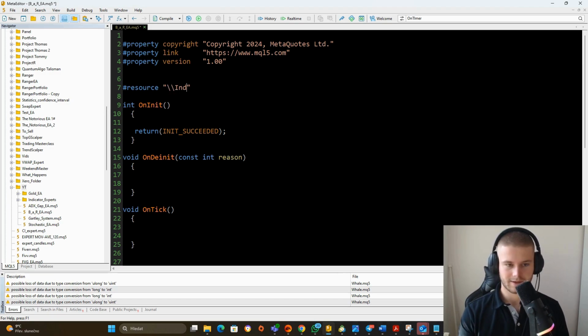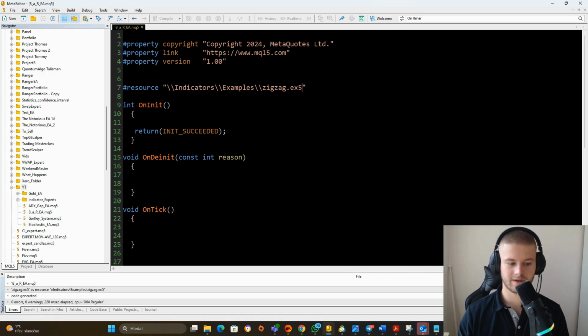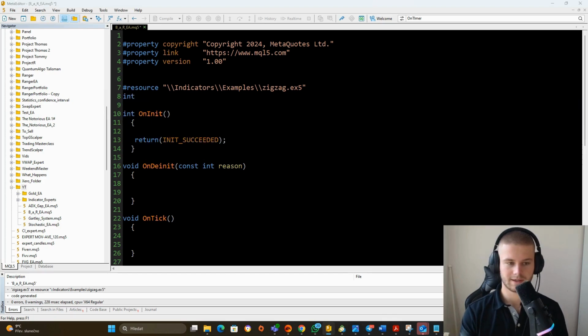Well, so obviously it's under indicators, and then I think it's under examples, and then it should be just zigzag.ex5. So let's just try to compile this, and we are not receiving any errors, so this should be the way. So then let's create zigzag handle. Okay, that's pretty self-explanatory.